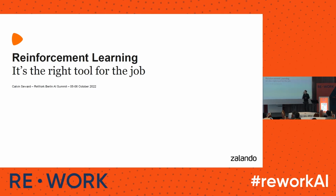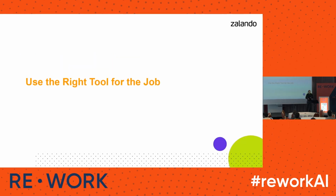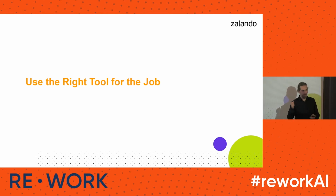But that's not what I'm going to talk about today. Today I'm going to talk about reinforcement learning and why that's the right tool for the job. I actually used to work in construction before I got into mathematics and data science. Fun fact, I learned very quickly that there's the right tool for the job and there's the wrong tool for the job. It's totally possible to take a pair of pliers and hammer in a nail with it. If you're too lazy to get down off the ladder, you can do that. But it's not recommendable. To visualize what's the right tool and what's the wrong tool for the job, I've collected a bunch of pictures of the wrong tool for the job. I think if we can visualize the wrong tool, then we'll know what the right tool is.